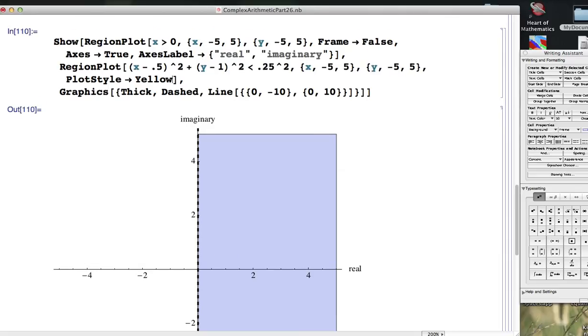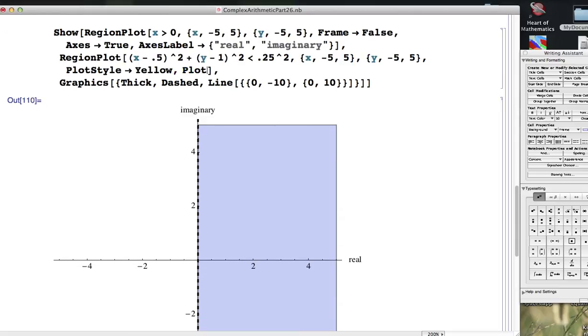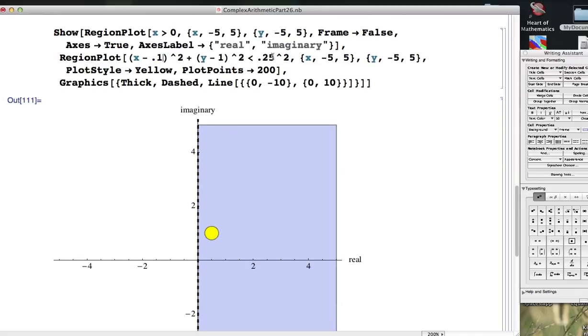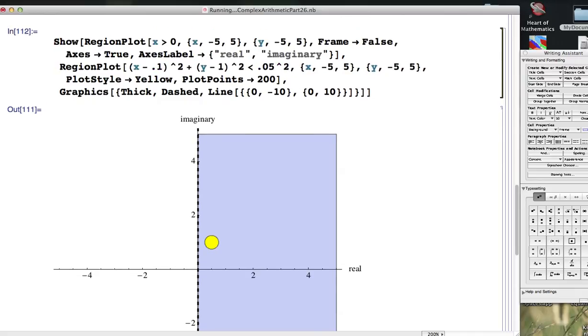Something interesting happens here. It seems like the disk disappeared. That's because I need more points to be plotted there. And to play it safe, we'll go up to, say, 200. It goes a little slower here now, but there we go. There's the disk. Go even closer, like 0.1 unit away, we can play it safe by making a 0.05 here. There we go. Do you see it? A little tiny disk right there.